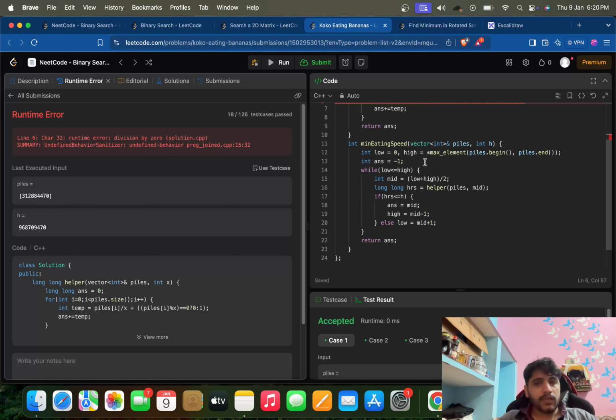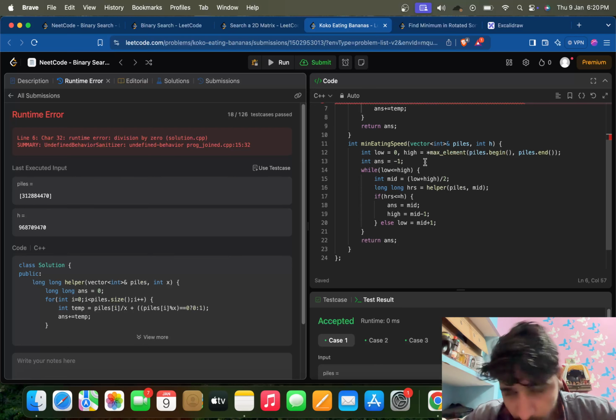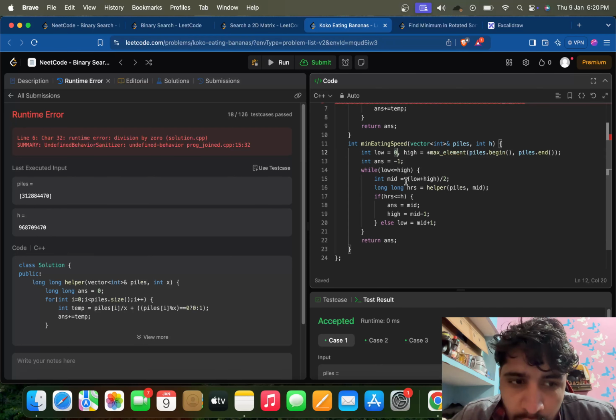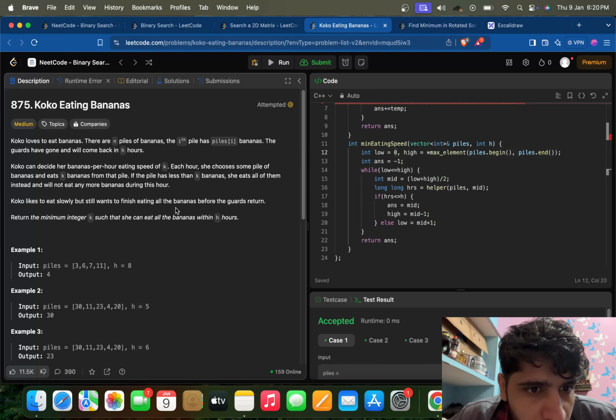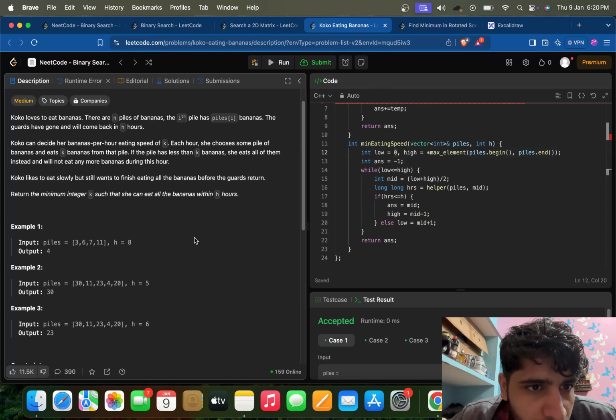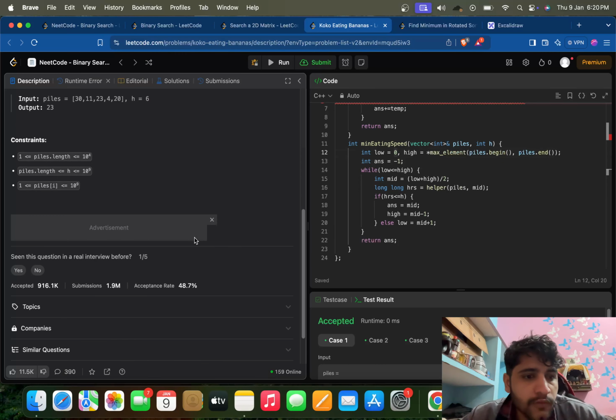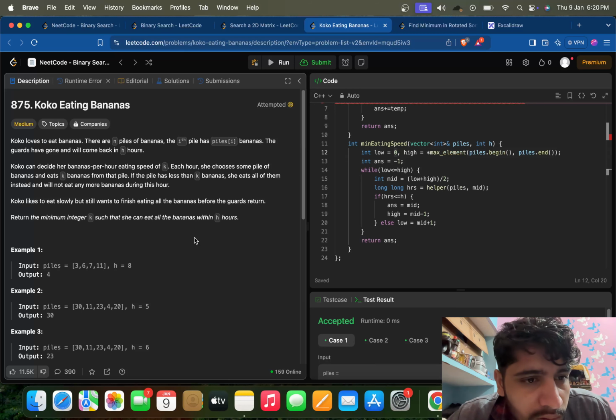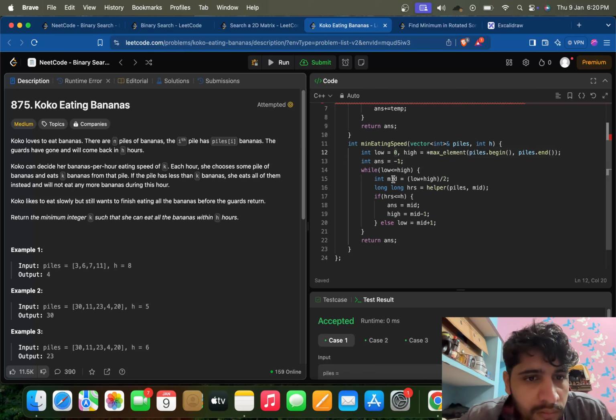See, if we have this low as 0, I guess what will happen when we have this low as 0? It should have a speed of minimum 1, right? It is given. It's obvious that it should have at least a speed of 1.